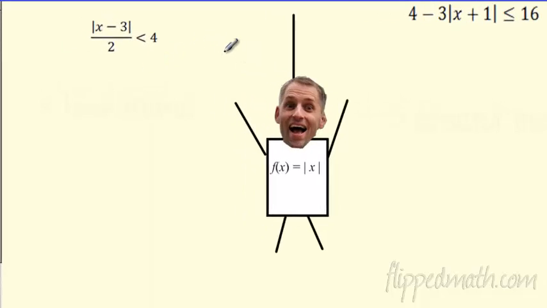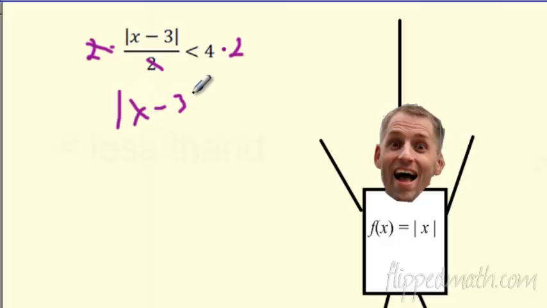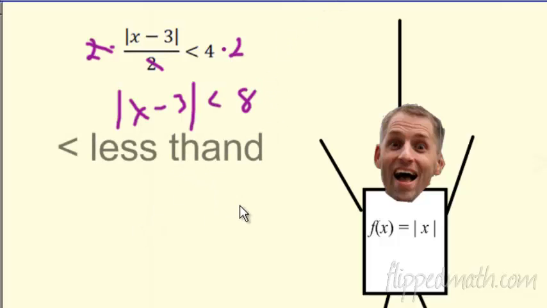Let's solve this. Let's try another one of these. If I'm going to solve this again, I'm trying to get that absolute value by itself. So to get rid of this divide by two, I've got to times by two. And now this is where I wanted to be. The absolute value of x minus three is less than eight. So here's a tip. How do I know what's going on here? If you have a less than sign, it doesn't matter if it's less than or equal to or just less than. I think of less than as less than.